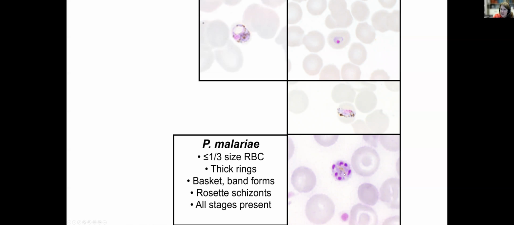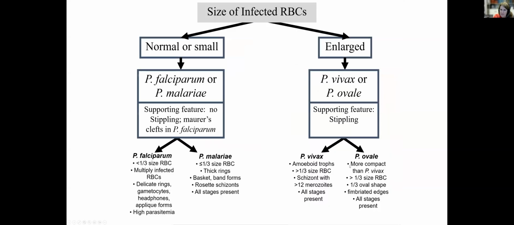Some late-stage trophozoites with Plasmodium malariae include what we call a basket form. See how it's a thicker ring, but it has this vacuole, so some people think it looks like a little Easter basket. Also, classically, the band forms where the late-stage trophozoite extends from one side of the red cell to the other. There's also the schizont stage, which is notable for having just a few merozoites, usually 8 to 10, and then a central ball of that golden hemozoin pigment.